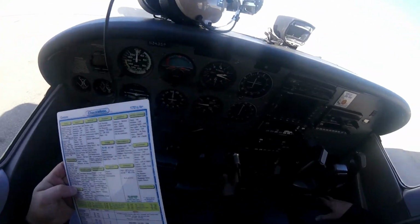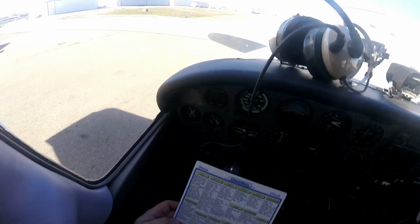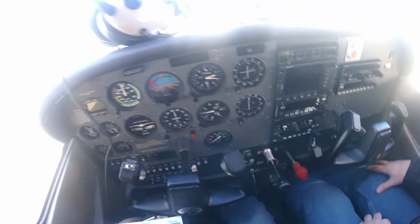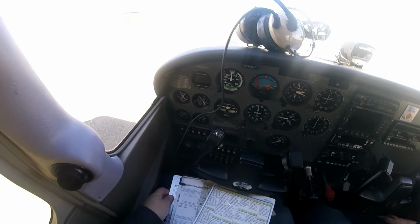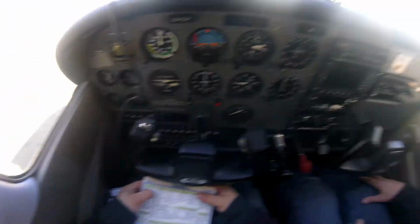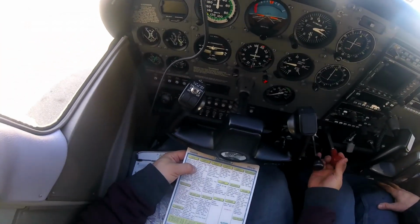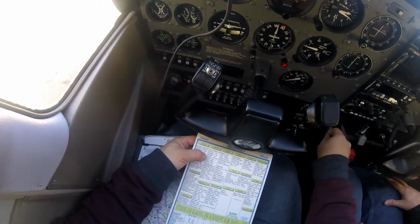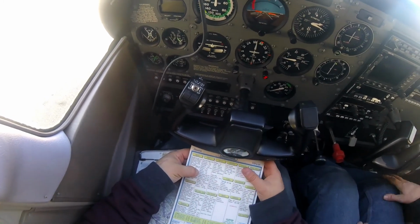Pitot static, we already checked that. And brakes are working. Seat tracks racked and locked. Of course, our avionics master. Oh, two buses too. Avionics are off. Autopilot is off. Mixture is fully rich, brakes are set, the prop is clear. Master, beacon's on, ramp up on.